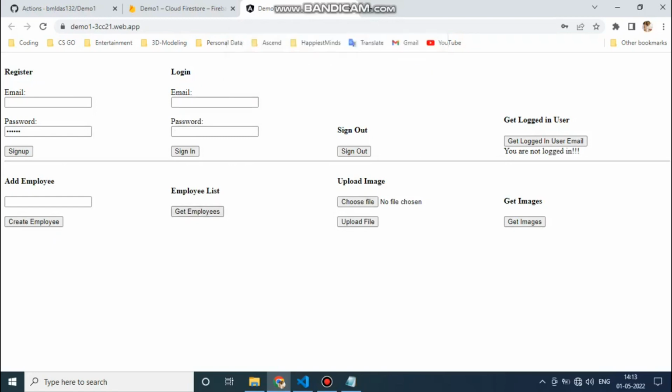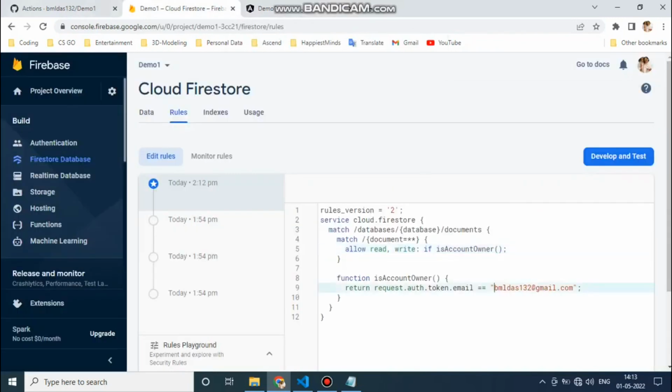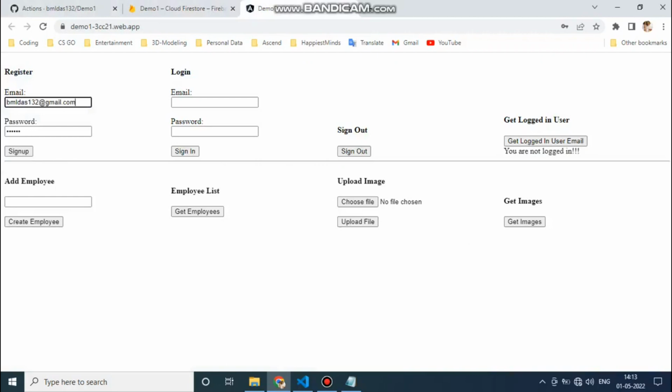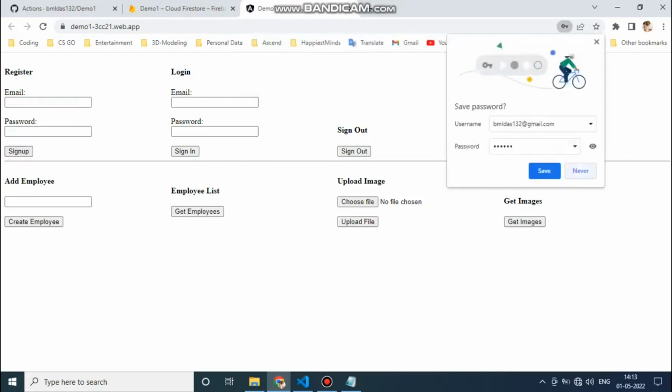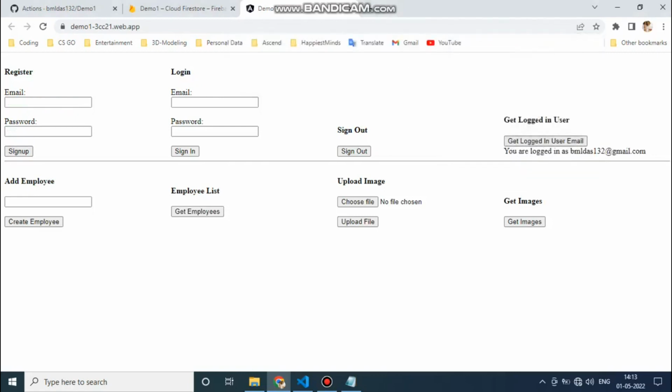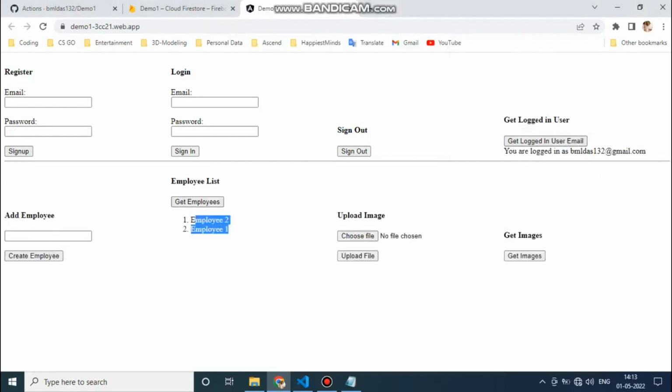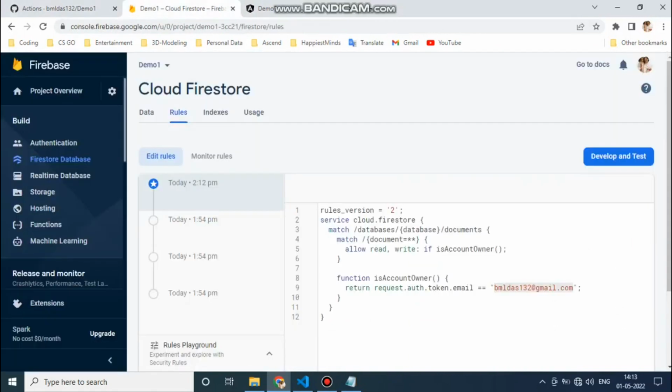Since this user doesn't have access to this project in Firestore, they will not be able to see the data. Now I will register this user, and this user will be able to see all the data because I have created that logic in my Firestore account.